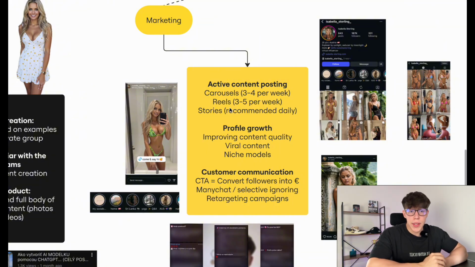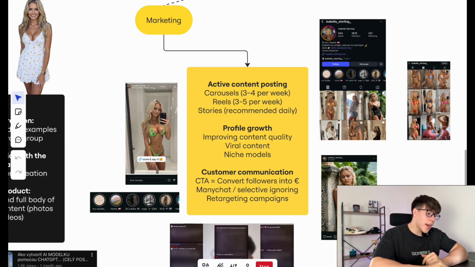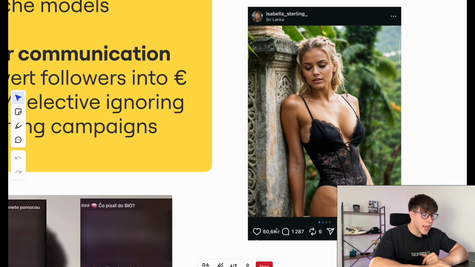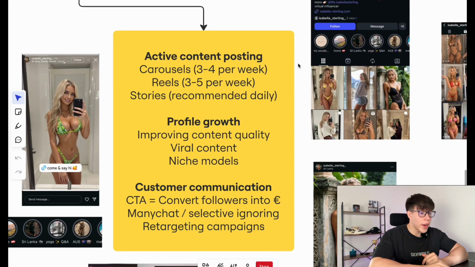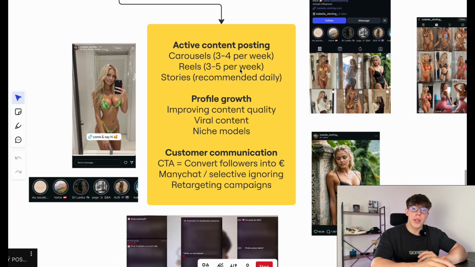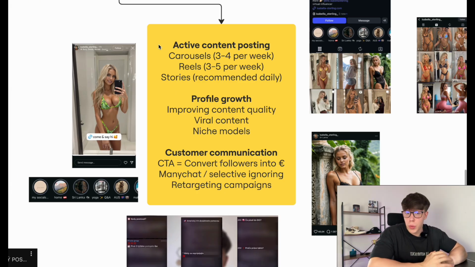As of right now, the Instagram algorithm has changed completely. I know it because I definitely use it, and the best thing for you right now is to post carousels. As you can see, there is a carousel with 60k likes on a profile that has 187k followers, and that's crazy. That's crazy because Instagram users weren't putting out posts as much as they used to, because they knew Instagram is boosting reels.